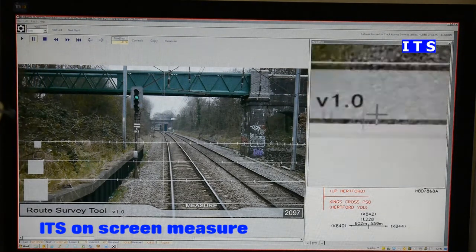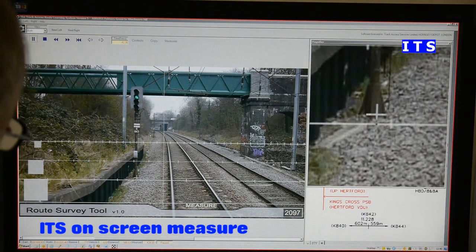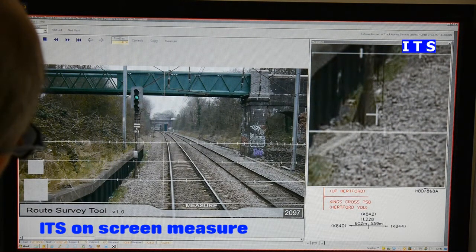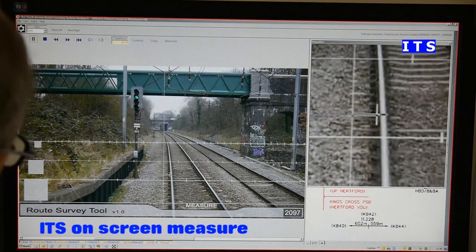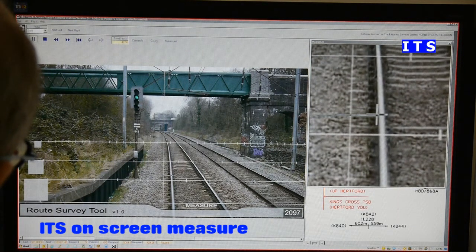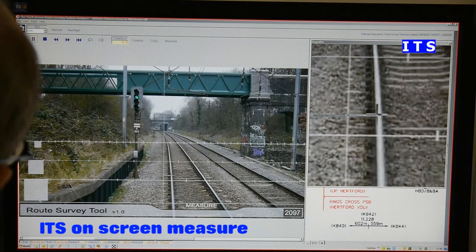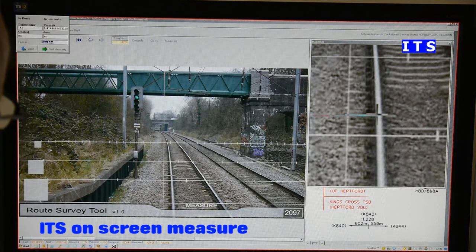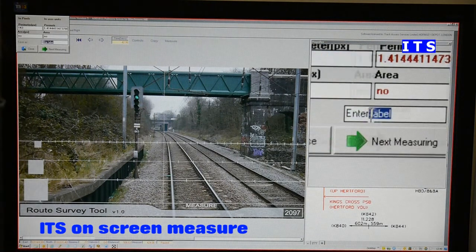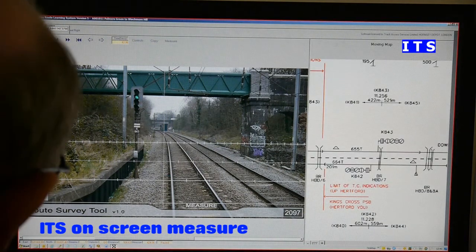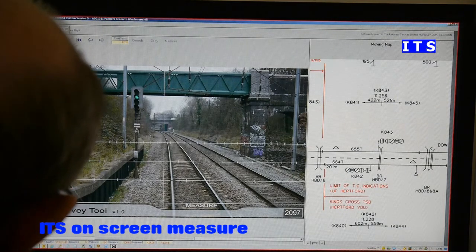We're going to go from the bottom of the signal to the edge of the rail, and then we'll say distance 1, and next measurement, we'll measure the gauge of the rail.